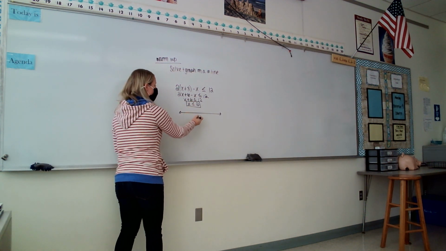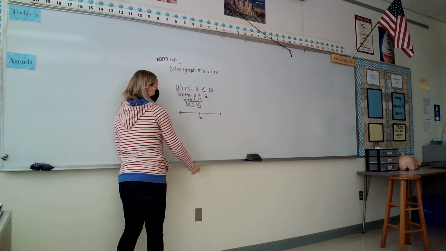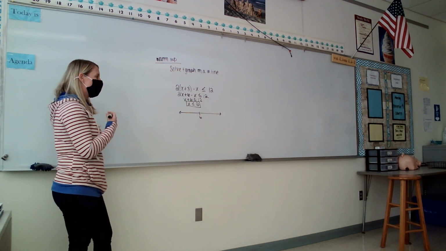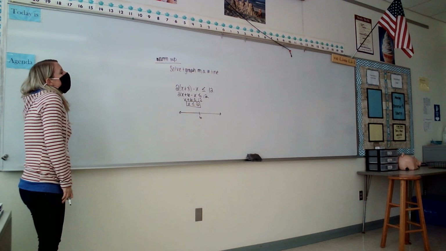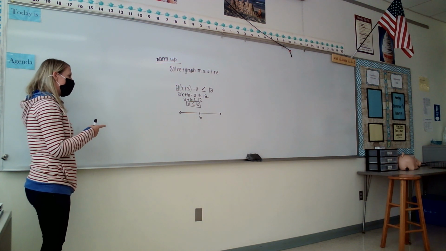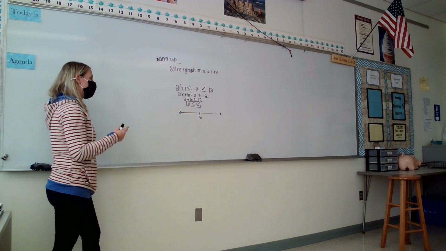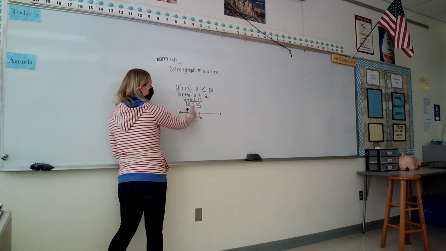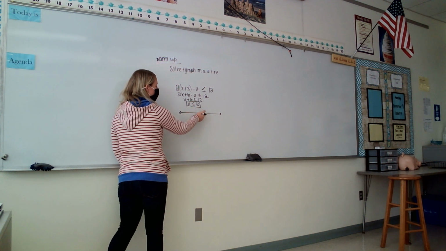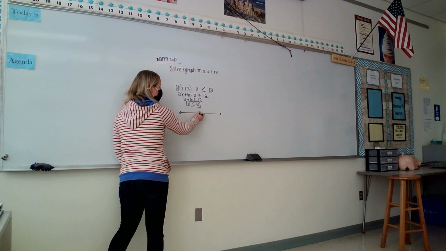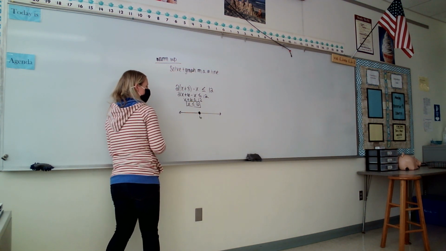And I also need to graph it. You don't need to do anything fancy for the graphing. I literally just put a 6 there. You can put a few other numbers around it if you please. The main thing I'm looking for is that the number is there and you have the correct symbol. If it says less than or equal to, that "or equal to" line is going to tell us that this should be a closed circle because we are including that in our answer.